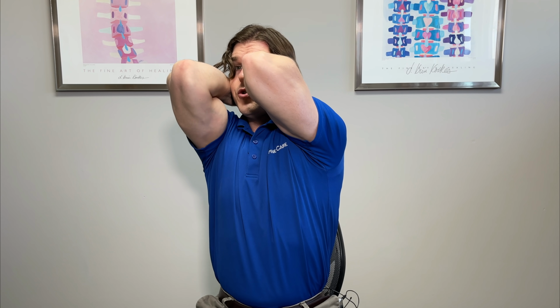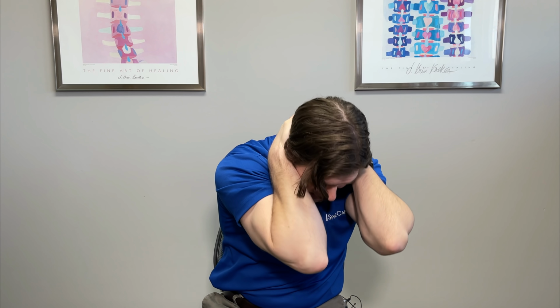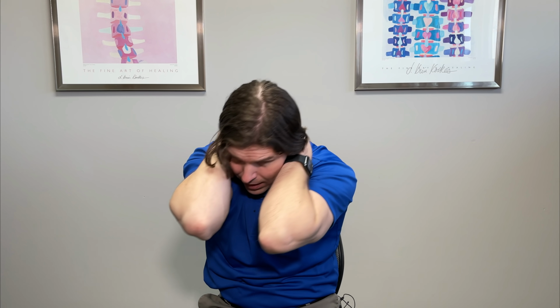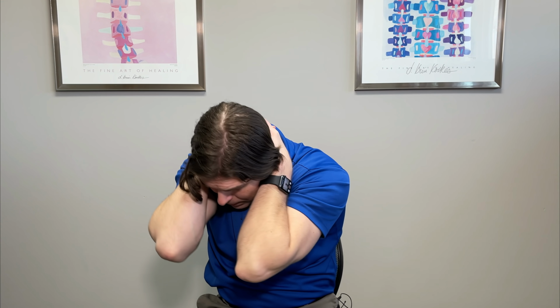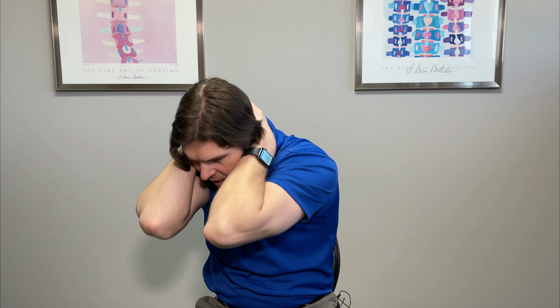From there, what you want to do is then go in reverse. Attack it at a different angle, and it's going to activate those muscles just a little bit differently. If you do notice that one movement really just feels tight or achy, throw some more repetitions in there and really target it to work that tightness out. But you just want to do that for about 5 to 10 repetitions. Focus on the movements that are a little bit more tight and achy, and hopefully it gets rid of that tightness pretty quickly.